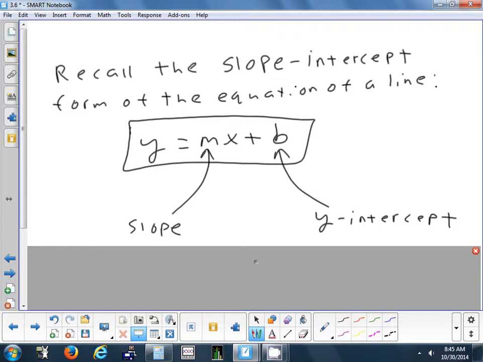So we know what slope is. Slope measures the steepness of a line. Don't get it confused with an angle. Slope's not an angle. The steepness that something is at might create an angle, say with the ground, or like a ramp or something like that. But slope itself is not an angle. It's a ratio of rise over run.